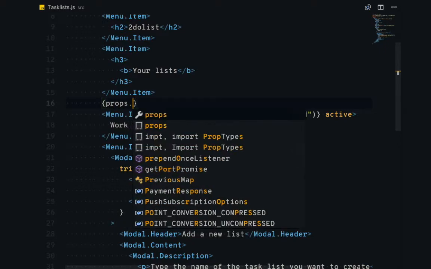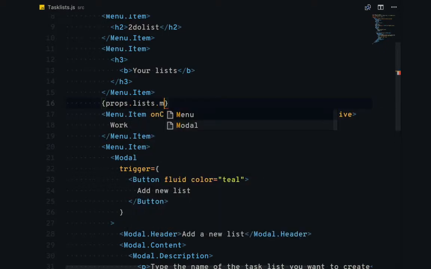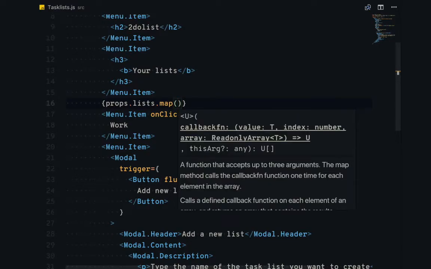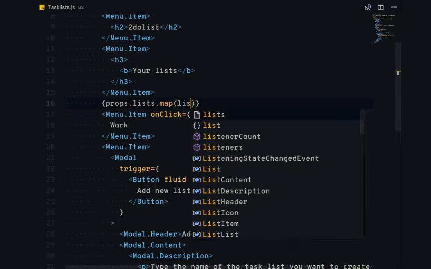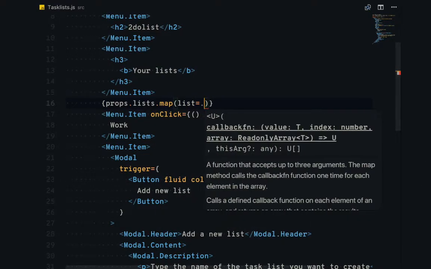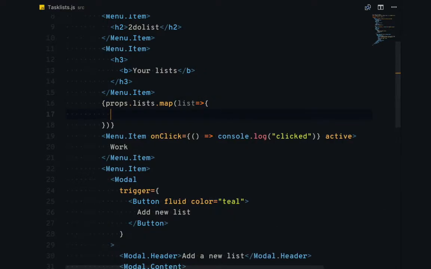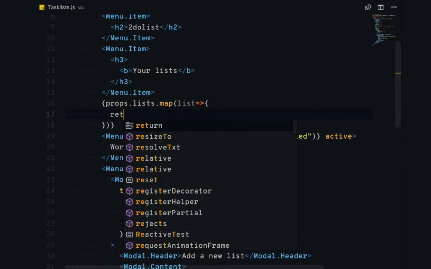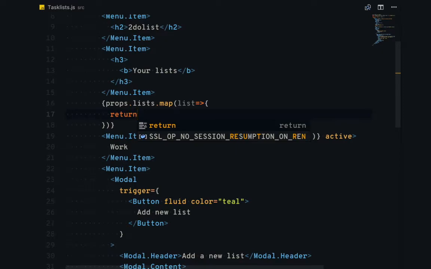So props.lists.map. So we are using the map function, and if you would have followed the basics of JavaScript lesson in this course, you know how map works. It takes in another object, and we can name this anything. Let's say list. We can name this list, and then it does something with this object. So with this object we need to return a menu item. Each name should have its own menu item.